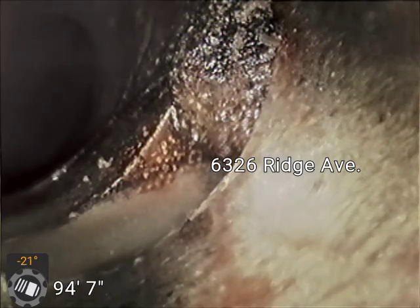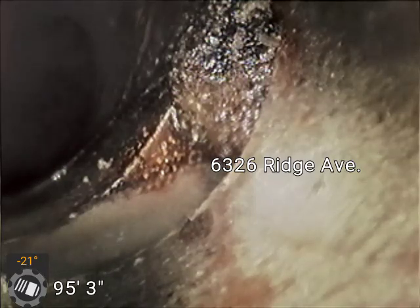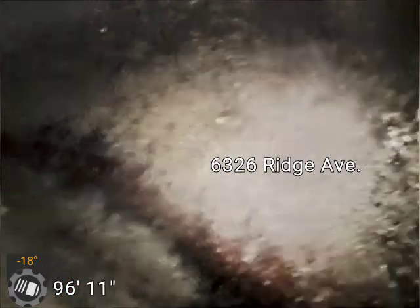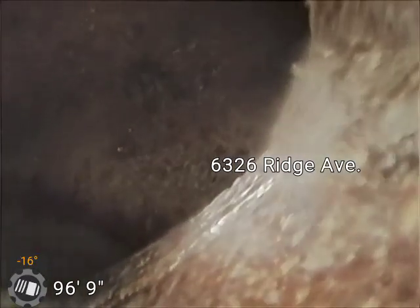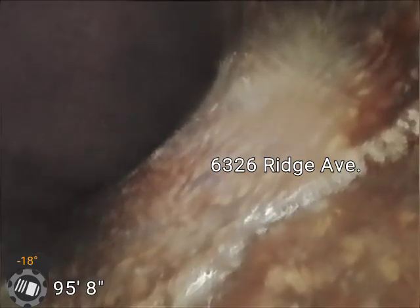If you can see on the top left side, there looks like an opening. I believe it's just making a slight turn at the end. A lot of times they'll do that when they're at the main, to bring the flow in at an angle. And it looks like that's what we're doing. So I think we've located it, oh, yep, there we go. I did just pop past it, and we're dropping right into the main in the street at 94, 95 feet.